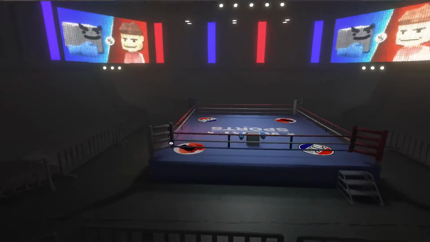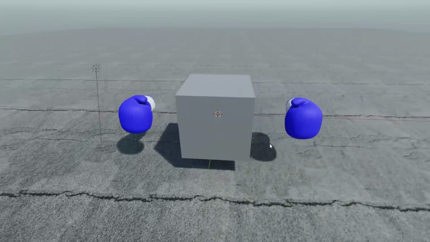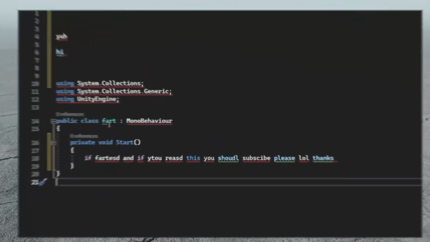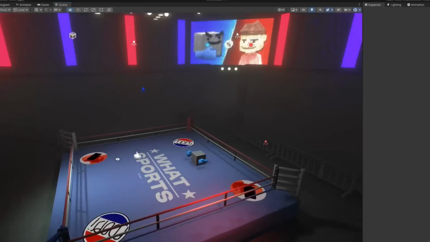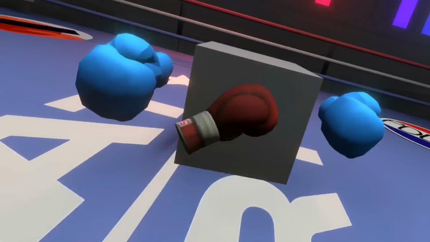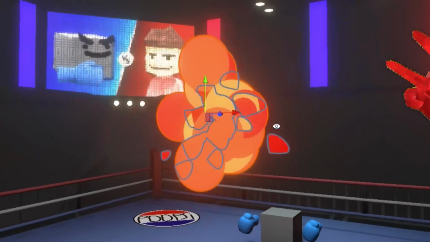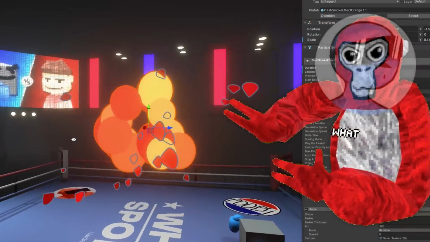Then, after importing it into Unity and adding stuff that makes it look slightly better, I gave Jimmy a pair of boxing gloves and a new revamp of his code. But since I didn't have enough time to add a knockout feature, I just made it so that whenever you punch Jimmy enough times, he just explodes. And these particles were of course created by using Unity's particle system, a great system for making particles.